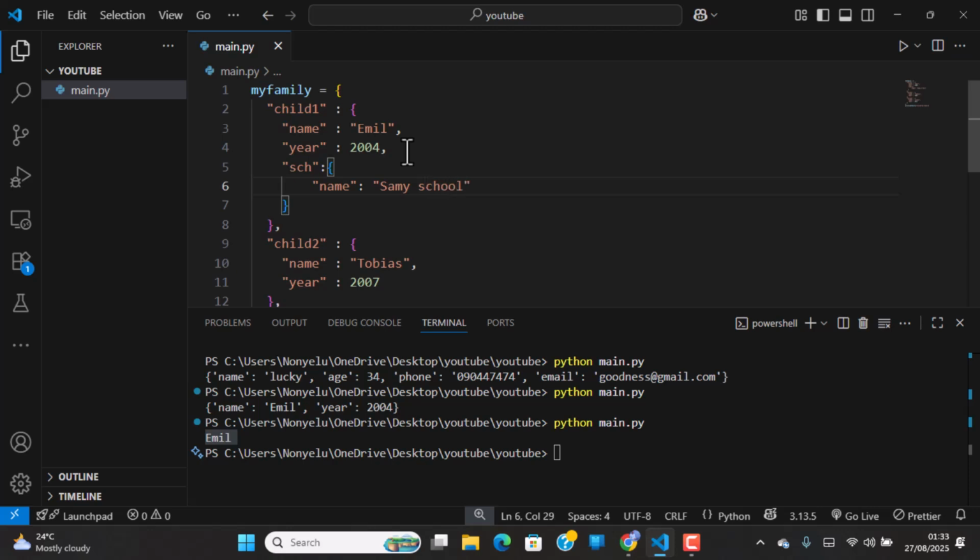Now we have the family dictionary containing the child one dictionary, which also contains the school dictionary.